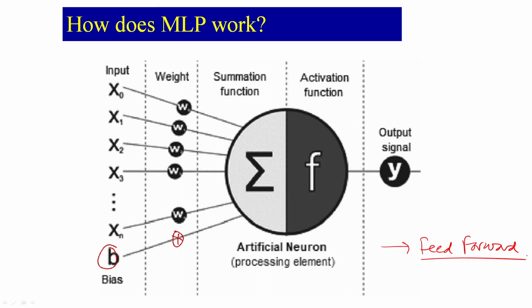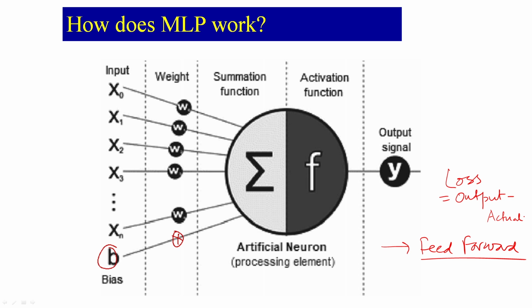It goes on in the forward direction. In many cases we use a backpropagation network to optimize many of these parameters, and that works on the principle that the error between the output and the actual is used as the basis for backpropagation. Sometimes people call it a loss. Loss is nothing but the difference between the output of the network and the actual values.